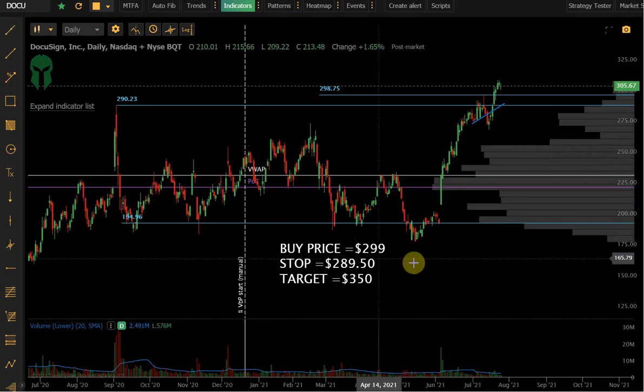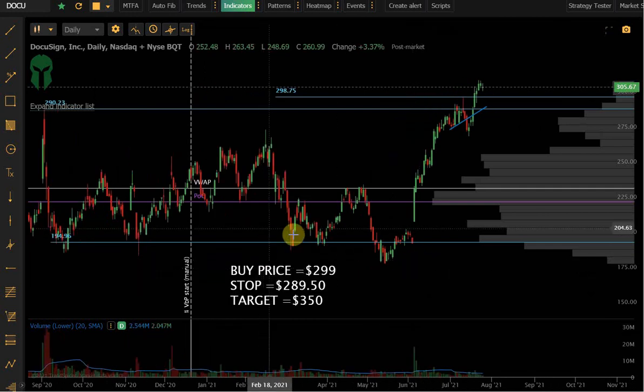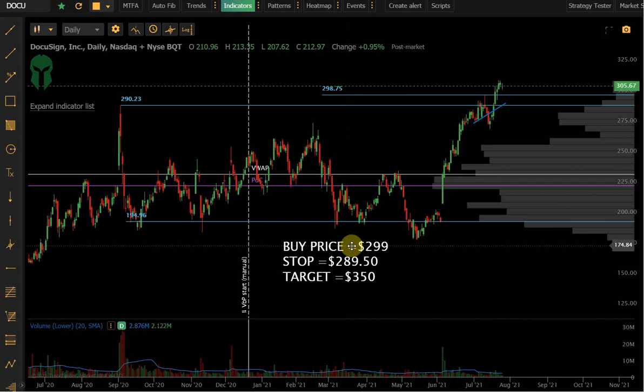From the newsletter, we're in at 299. If you're overly concerned about it and you're in at the newsletter price, just move your stop up. Get stopped out if it happens. It's not a big deal. You can always put the trade back on. Caveat, I'm in this trade. I like this, and I don't see any reason to change my opinion on it whatsoever. I'm going to continue to stay in it.